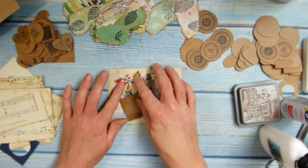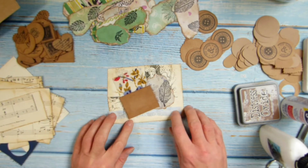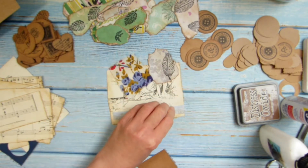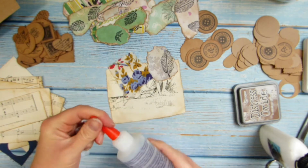That's not bad because we've got the brown at the top there as well. I just think the red's possibly a little bit too much, but I'm going to go with it anyway. The problem is we can overthink, can't we? Okay, let's go back in with this glue.